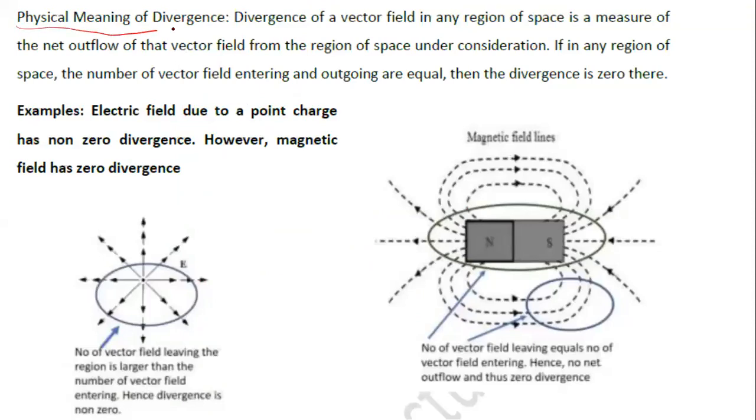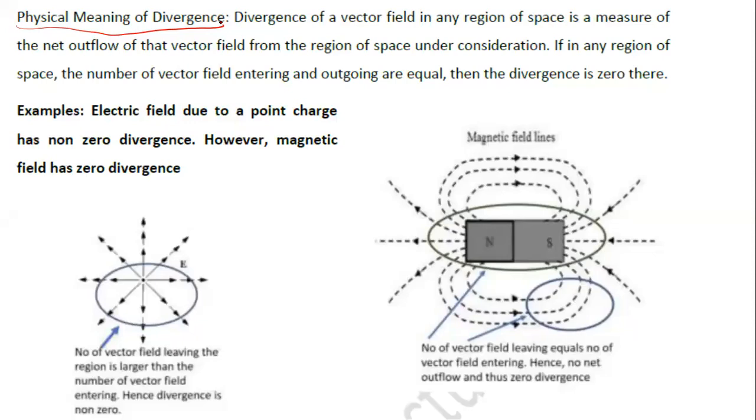Physical meaning of divergence. What divergence of a vector really means. In mathematics, we will be studying certain mathematical formulations like differentiation and integration. I have already talked about the meaning of differentiation and the meaning of the gradient. So what we need to know is what this kind of mathematical operation actually means. What does it refer to, and what can we interpret out of that? This is what we can deduce from the previous two examples.